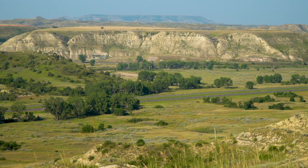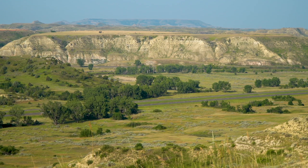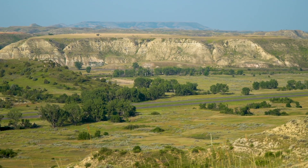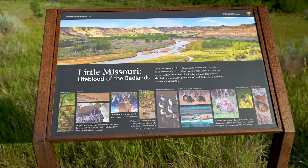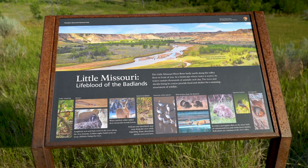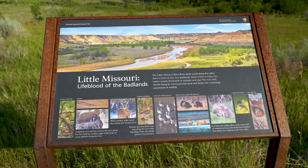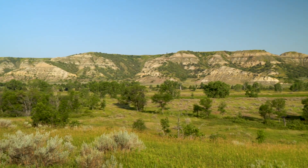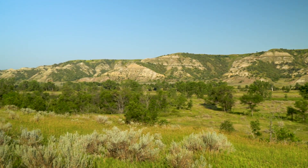This area is also known as the North Dakota Badlands, and did you know there is a South Dakota Badlands? There are actually badlands in several different places, and they all refer to really similar environments — environments that have been weathered. Weathering is the breaking up of rocks, and eroded — erosion is movement. So badlands are created by weathering and erosion, and called 'bad land' by the indigenous people because it's so difficult to traverse.